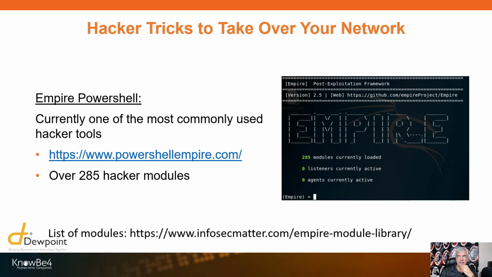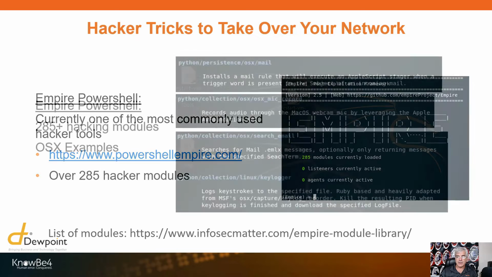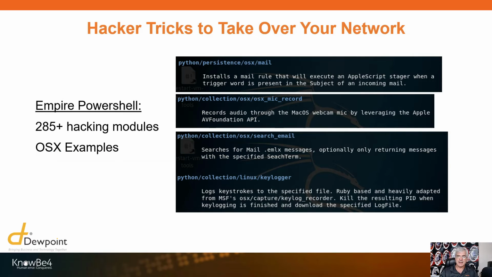Again, when I took this screenshot of Empire PowerShell, and anybody can go to PowerShellEmpire.com and download this tool today, it had 285 modules, again, that would let you break into computers and do different things. Like an example, here's some of the example attack modules from Empire PowerShell. The top one says it will install a mail rule that executes an AppleScript stager when a trigger word is present in the subject of an incoming email.